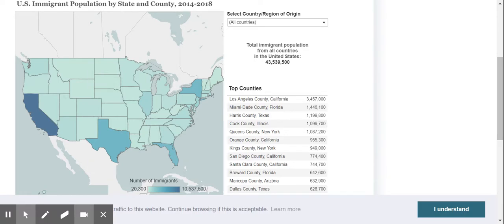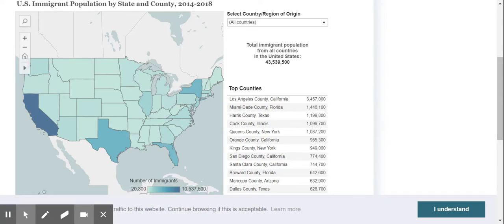Now we're going to try to get some context, right? So we're looking for a location, which we already know: the US, United States of America. We're looking for dates, like what time period are we in? This is modern, 2014 through 2018. And we're looking for any other features, like what other information is there in here? This map doesn't look like it has cities or anything like that, so it looks like it's just states.